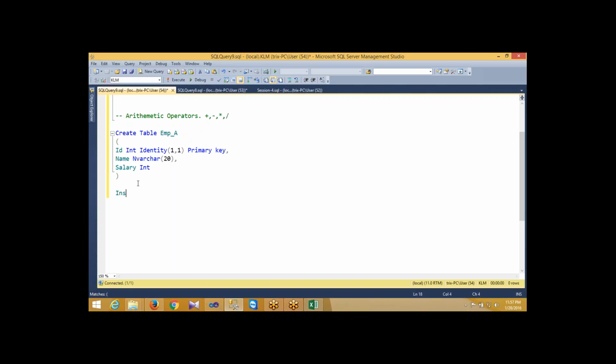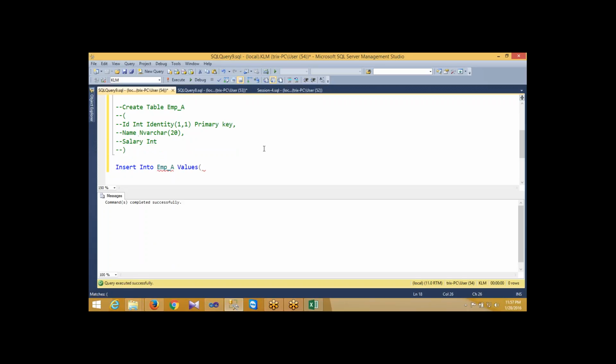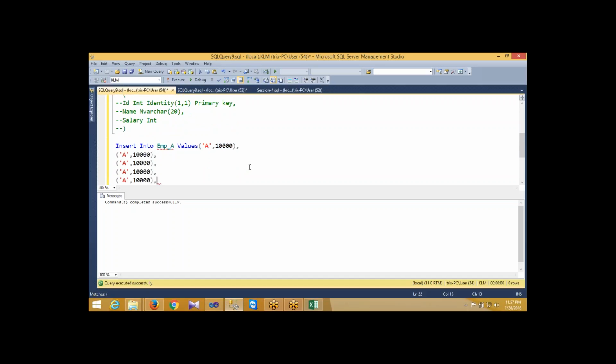Let me insert values for this. Insert into this table. ID is not required here. I'll insert A for the name, and salary I'll give as 10,000. It's one set. Then 2, 3, 4, and 5.